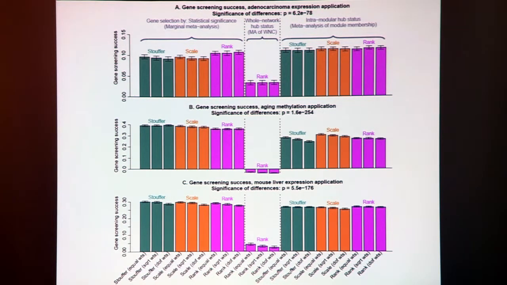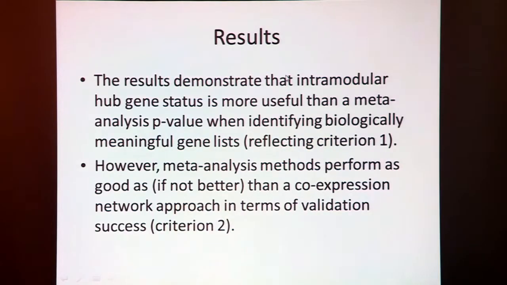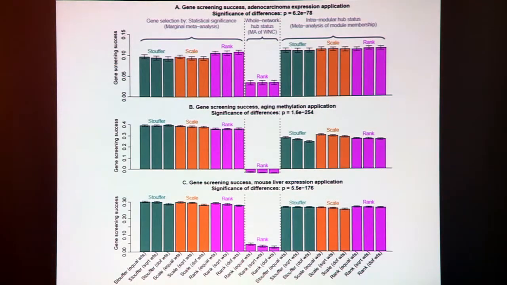Then for each gene you ask what is the mean correlation in the test data. This doesn't depend on thresholds in any shape or form. The one thing that is clear from all of these studies is never ever look at whole network hubs. Notice its disastrous performance.